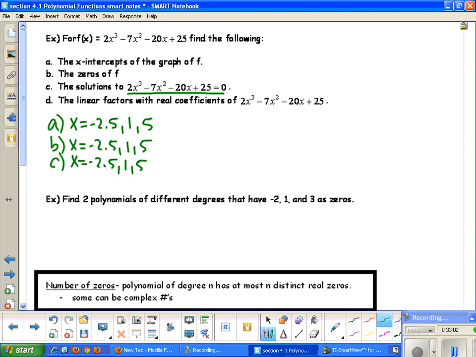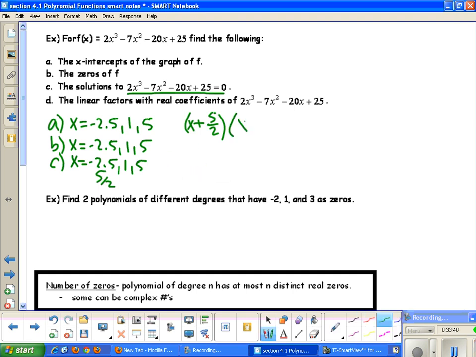And then the last part is we want to write the linear factors. Writing the linear factors is when you're writing it as a binomial term. And to do that, you're doing the opposite of what we do when we solve. So in this case, 2.5 I know is the same thing as 5 halves, so I'm going to write that. Since it's x minus negative 2.5, I know that it would have to be x plus 5 halves, because if I were to solve this by setting it equal to 0, I would get x plus 5 halves equals 0, so x is equal to negative 5 halves. So you do the opposite.